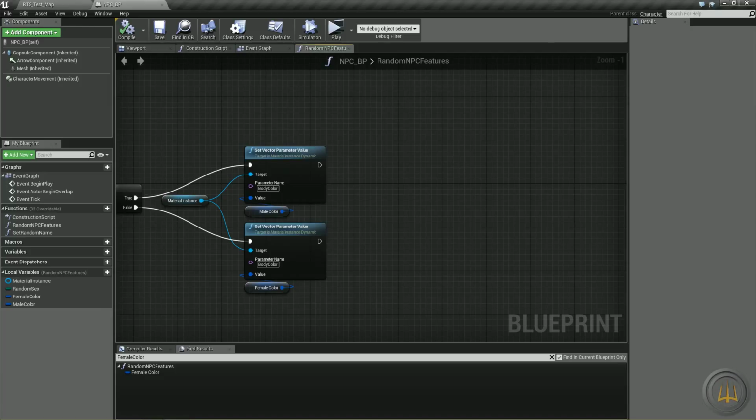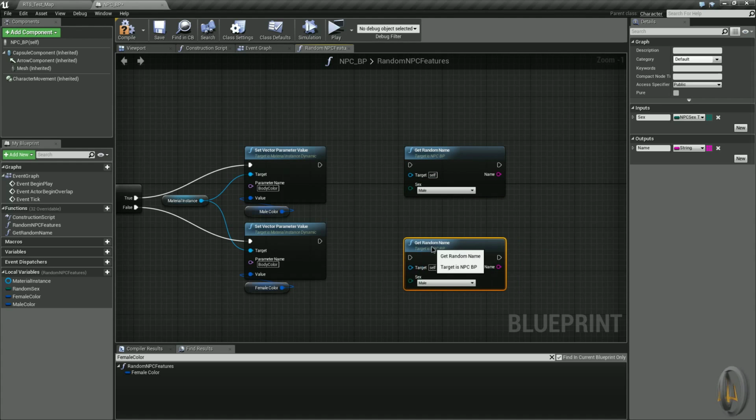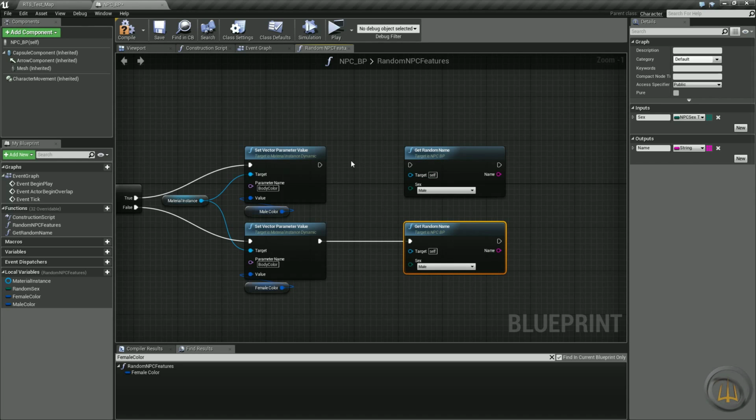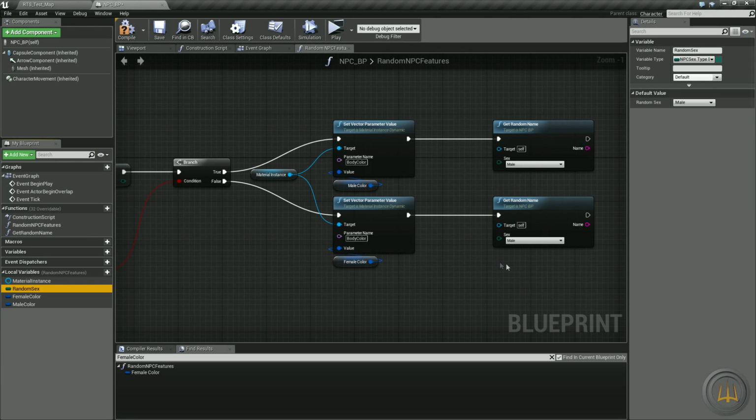So go back into your random character function, and we need to drag in get random name right here, and Control W, we'll need it twice. Plug those in, and then for the sex, we probably don't even need this one. I don't know why I did that.